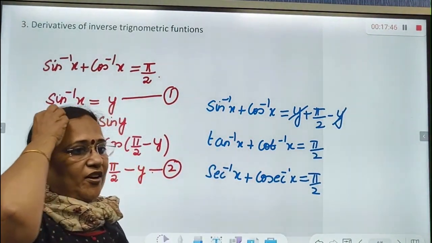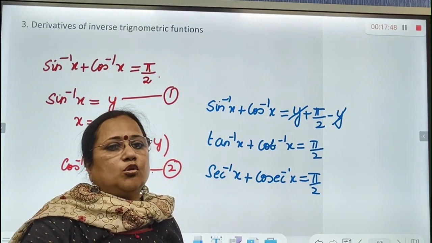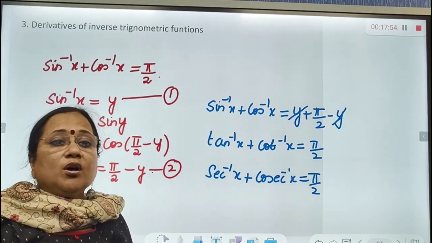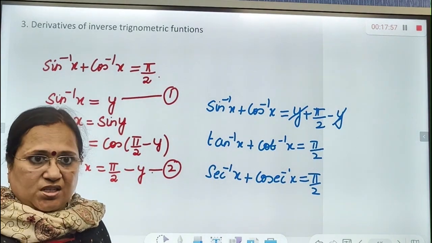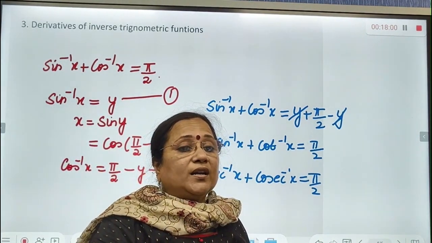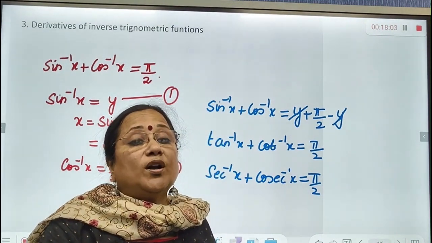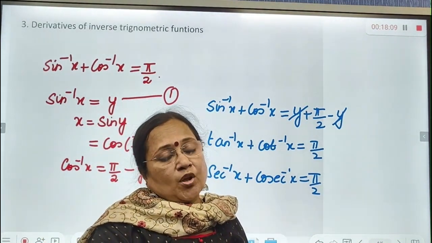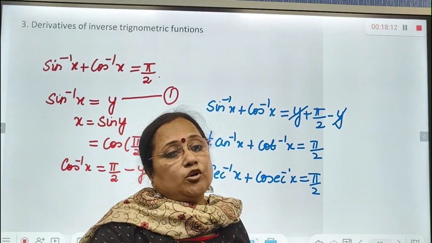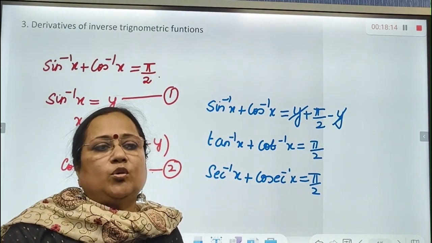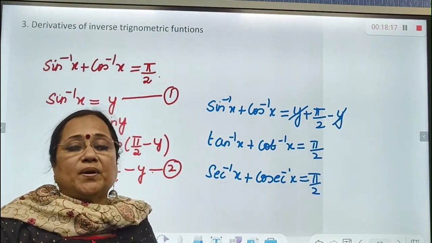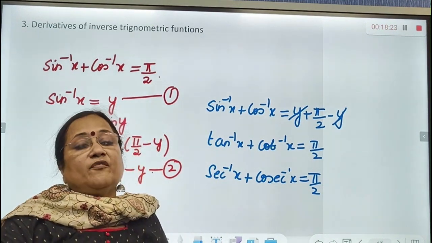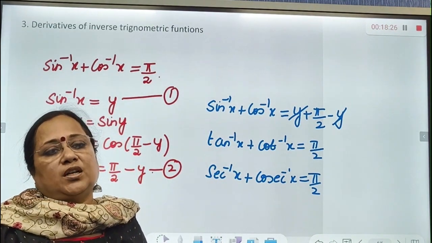But if you look at the sine function, you know that sine 0 is 0, sine pi by 2 is 1, sine pi is also 0. So when I take the inverse, I need to restrict the domain so that the property of 1 to 1 of the function is maintained. That is why we take the principal domain of sin inverse x as minus pi by 2 to pi by 2, because in that domain all the values will be taken only once. So the 1 to 1ness property and the onto property of the function will be satisfied. When a function is 1 to 1 and onto, it has got an inverse.